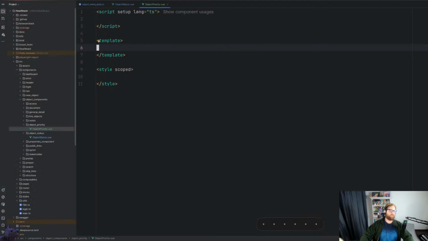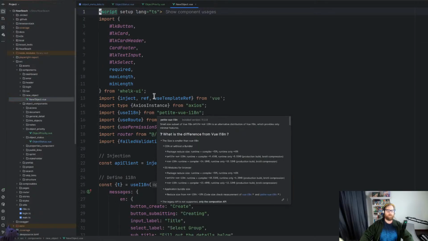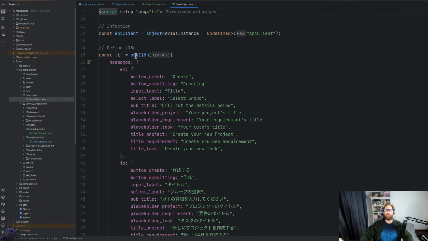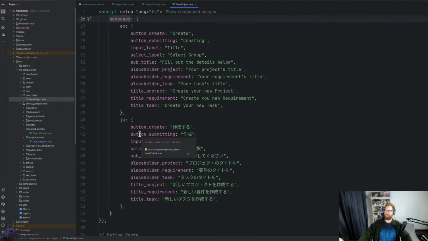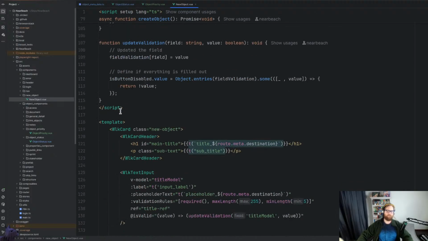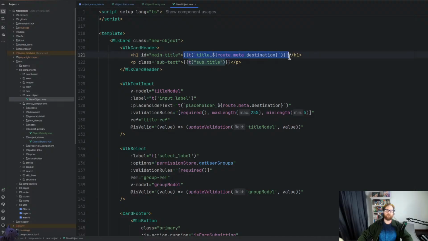How do I do the translation? Good question. I'll actually show you. So if we go into the new object over here, you will see that we are using the Vue internationalization library. And you can see we've got all the different messages in here. Later on, I'll be splitting these out hopefully into separate files, so that way you only load what you need. But at the moment, for this particular case, we're just doing it like that. And then if you scroll down to the components themselves, you can see that I'm calling what I need right down here.